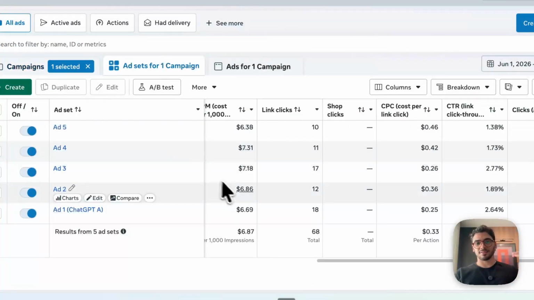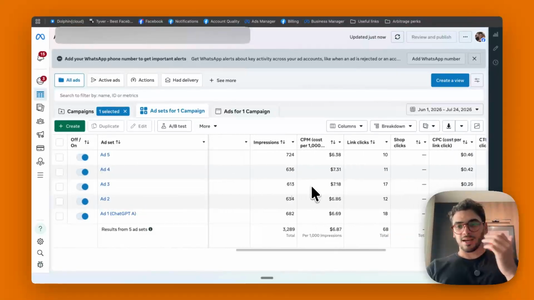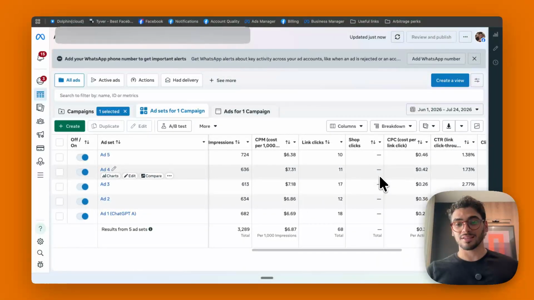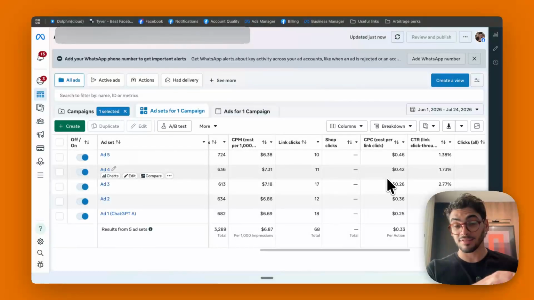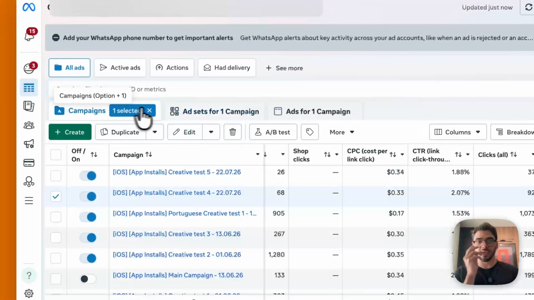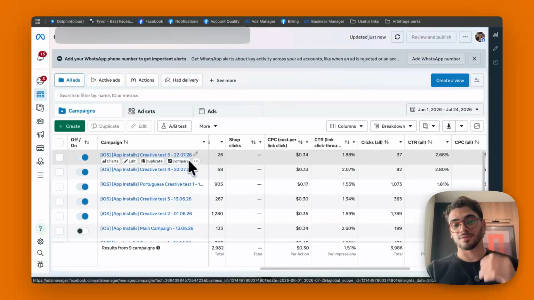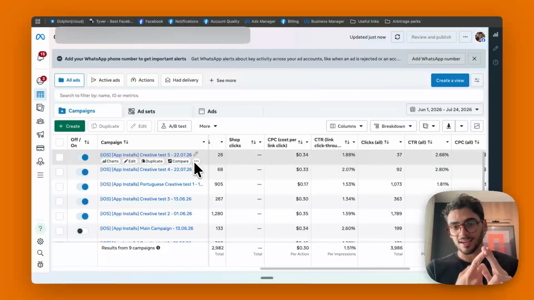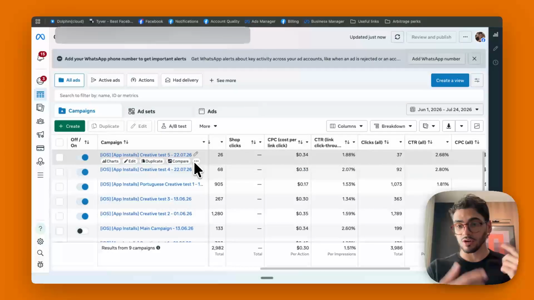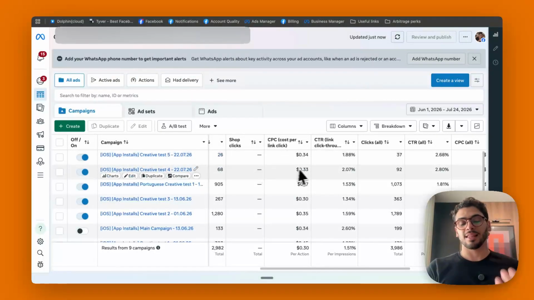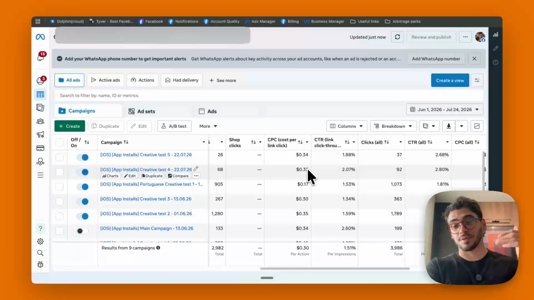Okay, so same thing here, creative test 4. You're gonna see that we were testing a lot of ads all the time, and that's very important as well, right? If you're running an ad campaign, it's important that you're testing different angles for your solution, right? Static creatives, video creatives, all the time you launch more creatives, so you test it, and then when you see the results, you stop the ones that are not performing good, and you keep the ones that are performing good running, okay? And you double down on the ones that are winning.